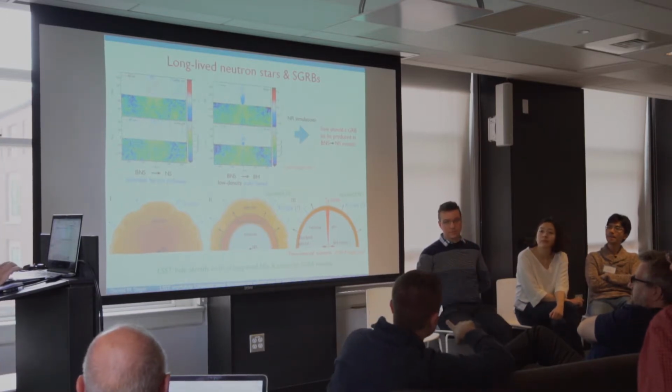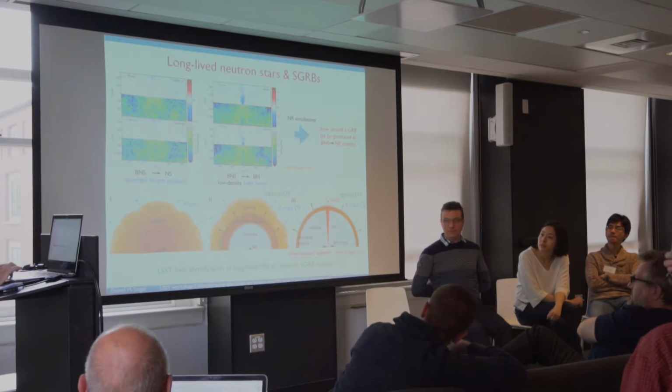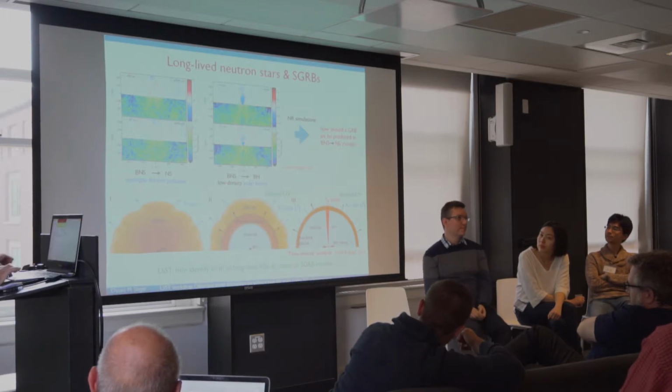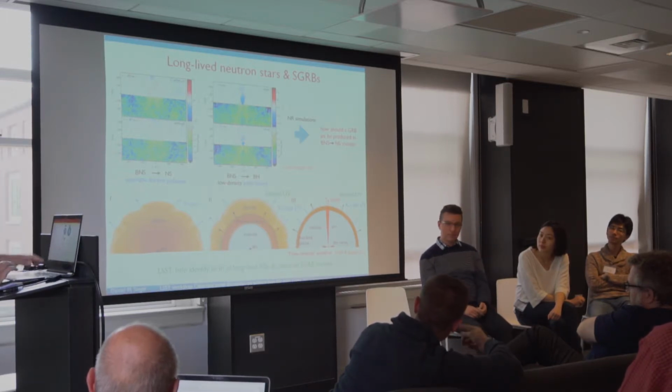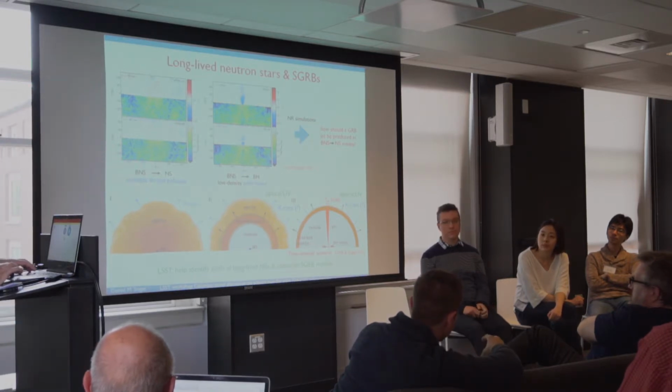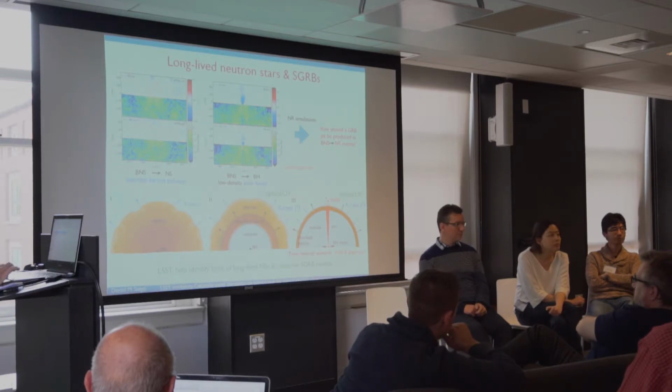Can I ask one more question on this topic? You said that in this time-reversal scenario the short GRB would emerge when the neutron star collapses to form a black hole. What I missed is what actually happens during that collapse that causes the short GRB. Okay, yeah, very good point.